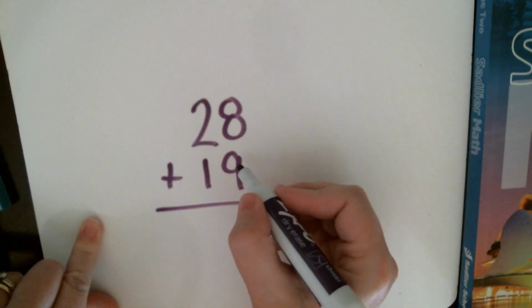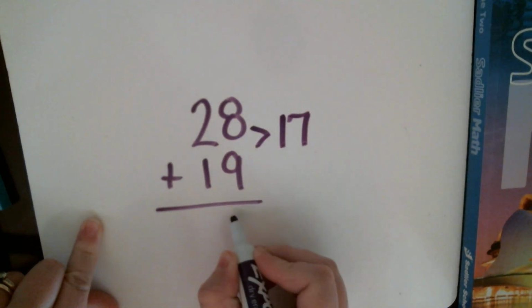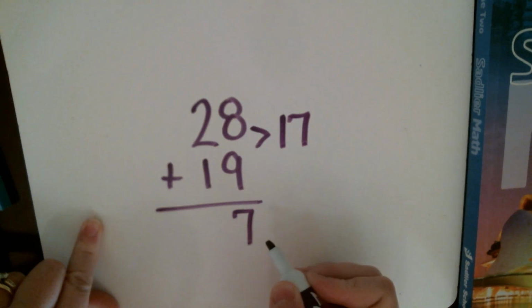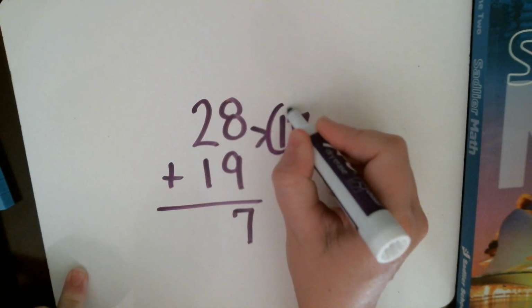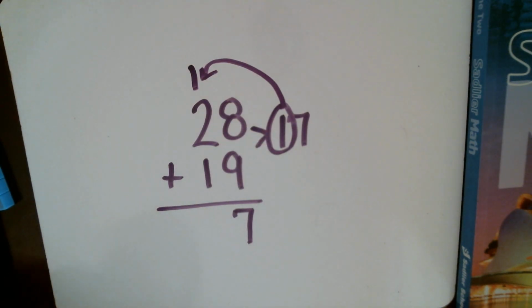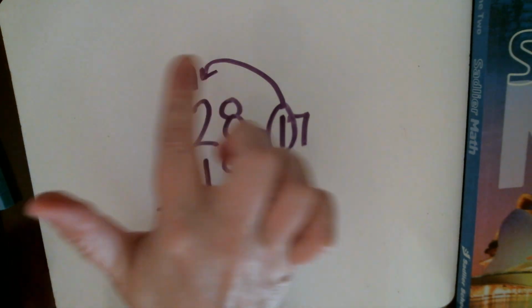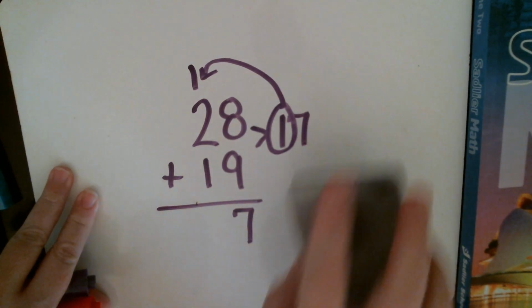Okay, 8 plus 9, remember, equals 17. I leave my 7 ones there in the ones place. Okay, and I take those 10 ones and move them over here to the tens place. I regrouped and stuck 10 of those ones together and was able to make a 10 out of them. Okay, 7 ones is not enough to make a 10, so it stays in the ones place.